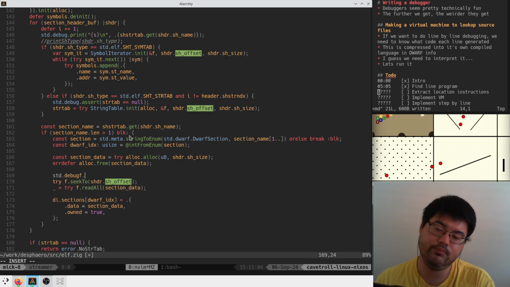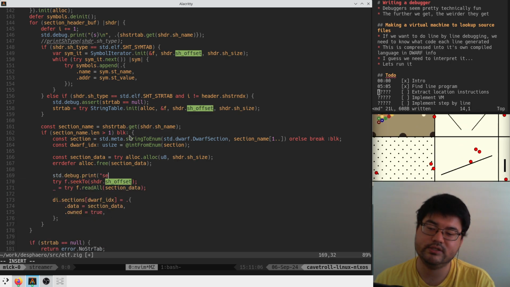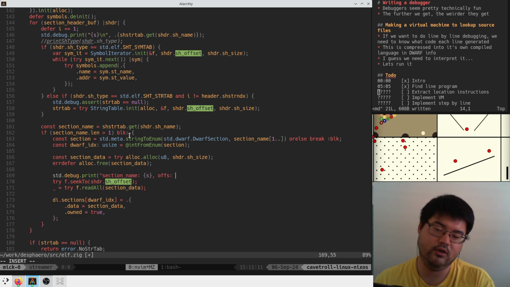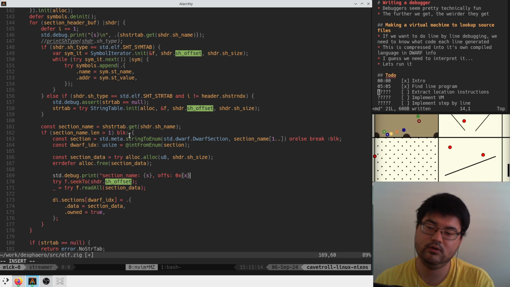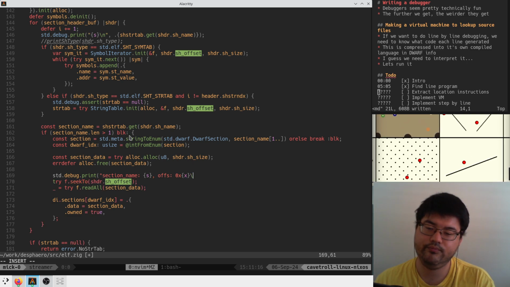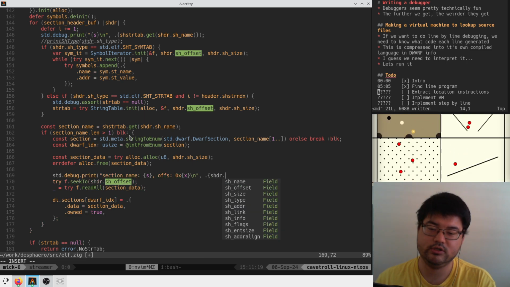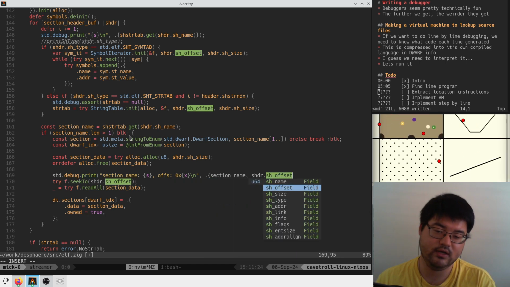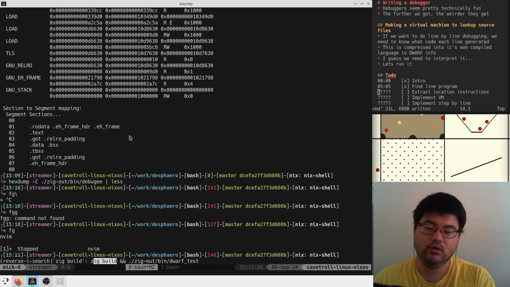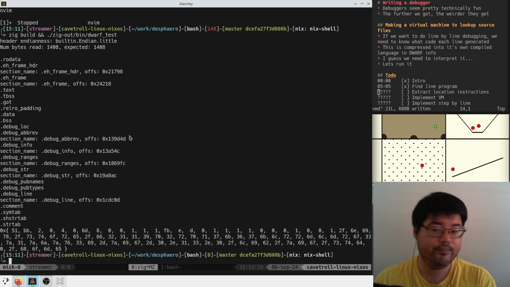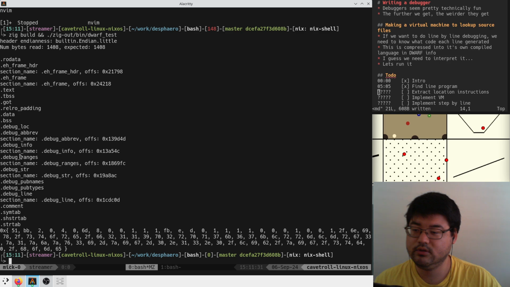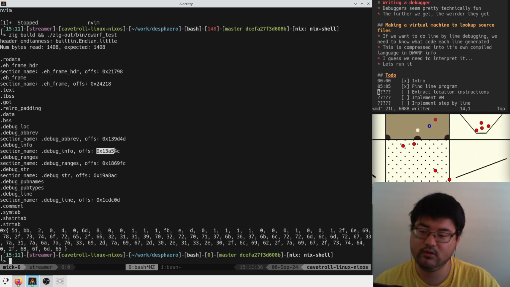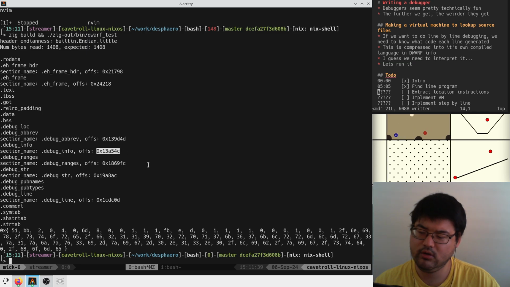Can we std.debug.print section name and offset, and then print this in hex. We want this to be section name and the offset to be shdr.sh_offset. Section name, debug info, offset, this value. Am I high?